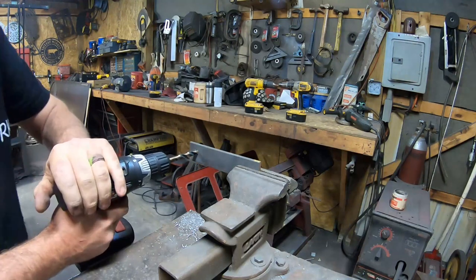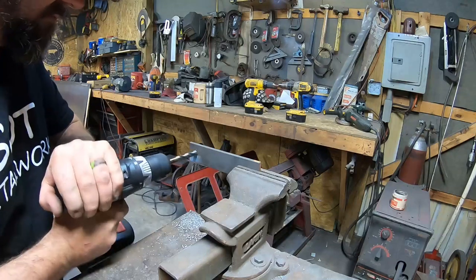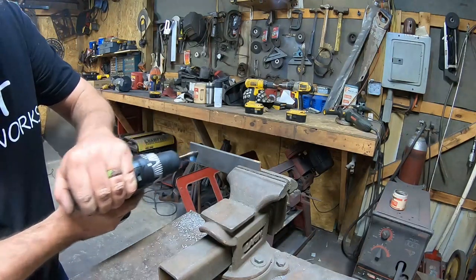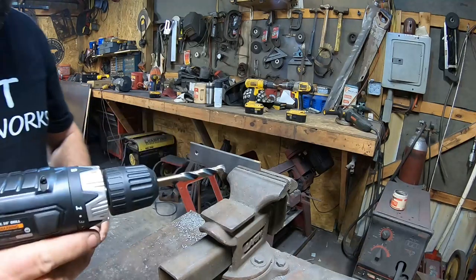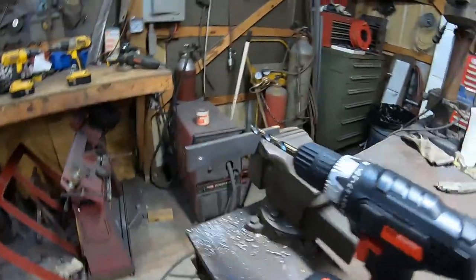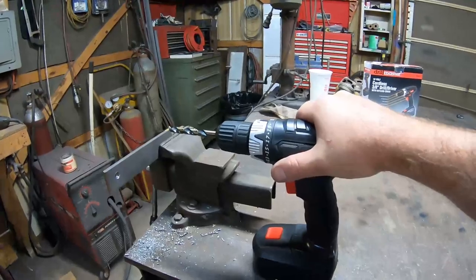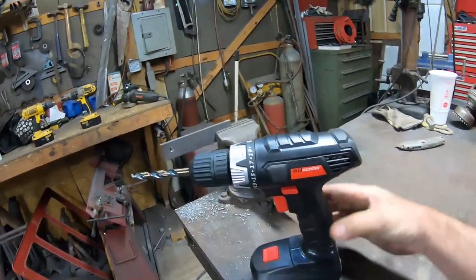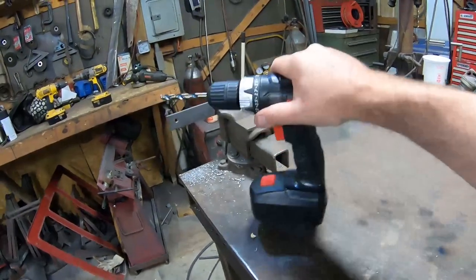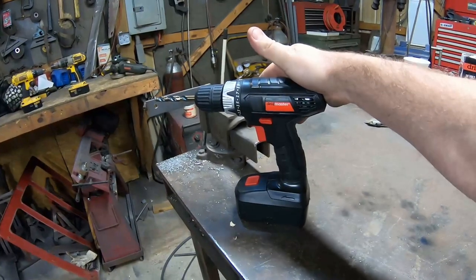Uh-oh, the battery's about to give up the ghost. Well, it made it. She didn't like it. The battery's about gone in it. But, well, she did make it. I'll be honest, guys, I thought this joker would be, I mean, I was bearing down on her pretty good. I thought this thing would be so hot you couldn't touch it. That's what a $20 drill would normally do.